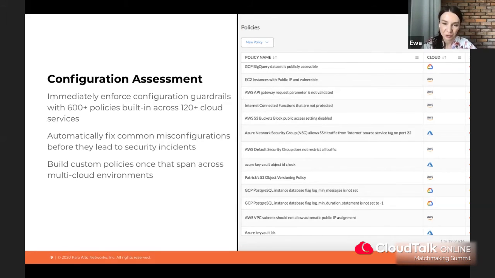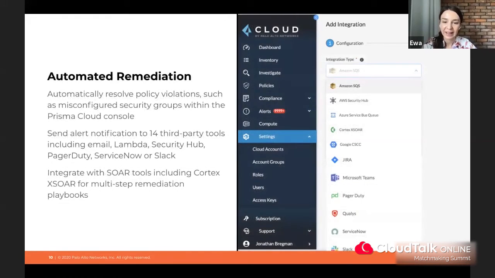So policies are created from security best practices, presented in compliance standards and documents like GDPR, PCI, NIST, best practices, and so on. But what we do on our side is we codify these so that you can run them consistently across different clouds. And when a policy check is done and a policy violation is discovered, an alert is generated. Within the alert, you will see, for example, information like how to fix it, which resources were affected. So it's not only information about the problem, but also the potential resolution.